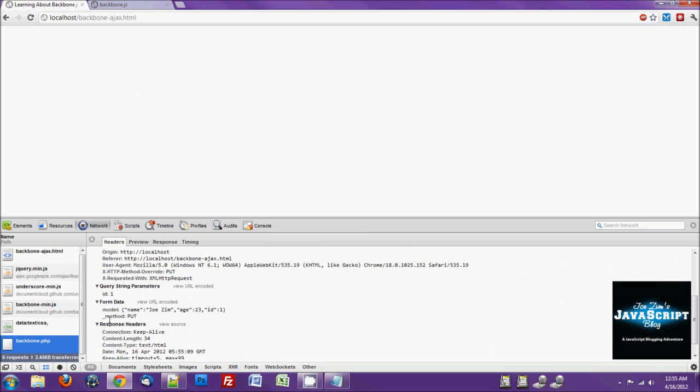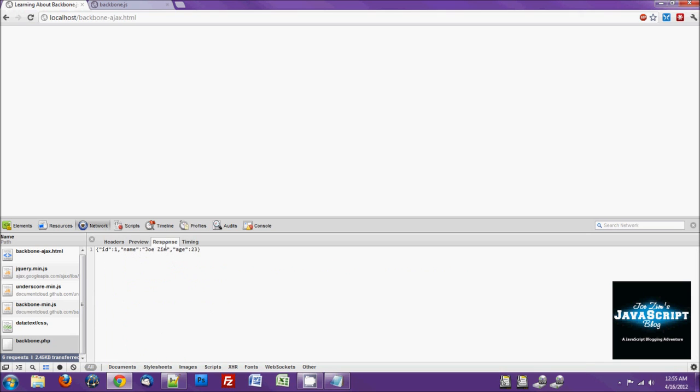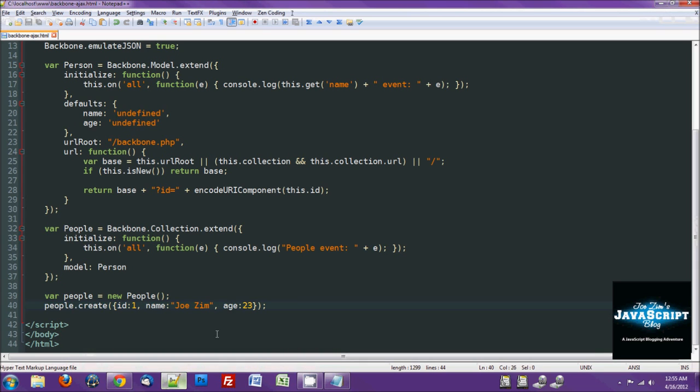See, now it has method put, because what it's doing is updating stuff on the server. It responds back with the full model. Did I do fetch? I don't think I did fetch. Nope. So now I have my server set up. I have 4 things in my database. So it's just going to pull those 4 and return them.